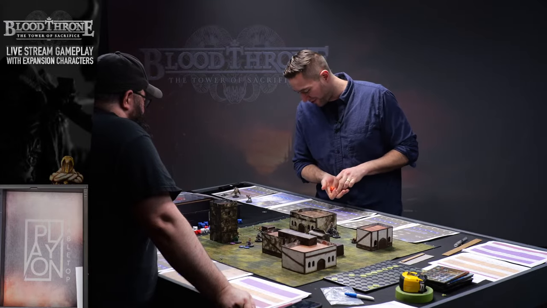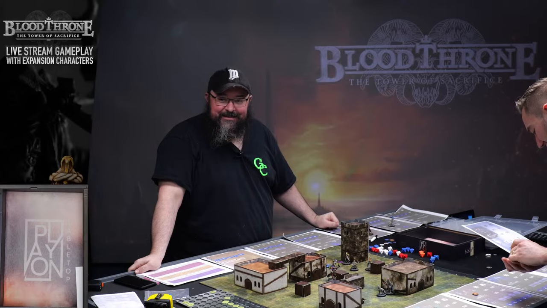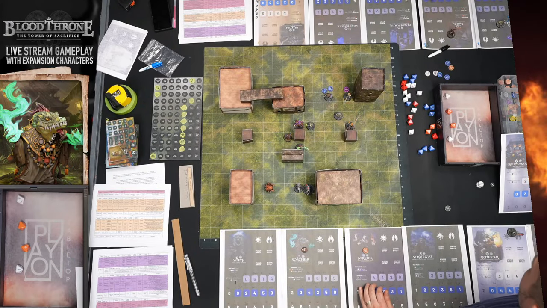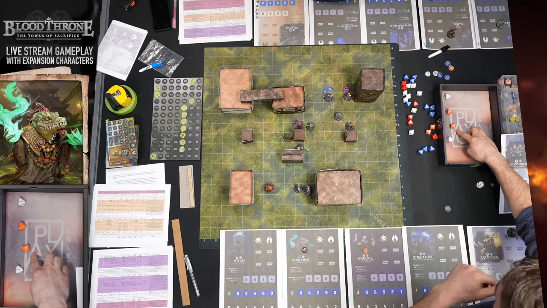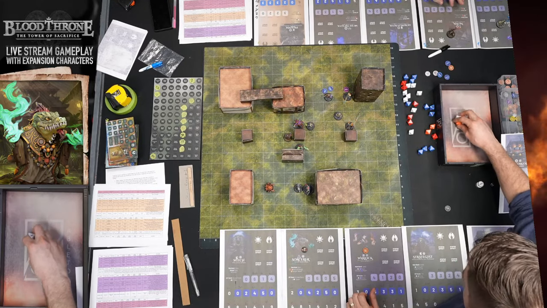Okay, so accuracy of 3. What's your evade? Evasion on him is a stellar 1. Okay, so I dodge like a truck. Two whites, two oranges. You're accurate, aren't you? No. Oh, he's not so accurate. I miss. So you miss. You miss with your charge. Okay, that's fine. Not a big deal.